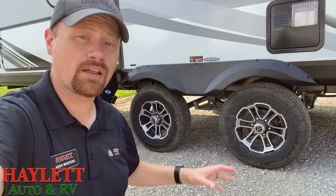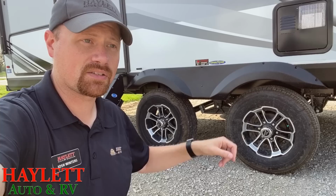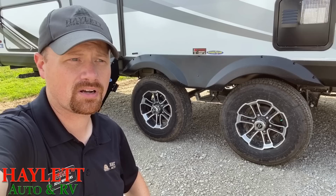Now, this is true not just of White Hawk. There are a lot of brands that use these wide stance axle systems, and I hear from the RV delivery drivers who bring these things to us, who drive three-quarter and one-ton trucks, some of them dualies, and they will still comment how a trailer with a wide axle just tows smooth as butter, you know?